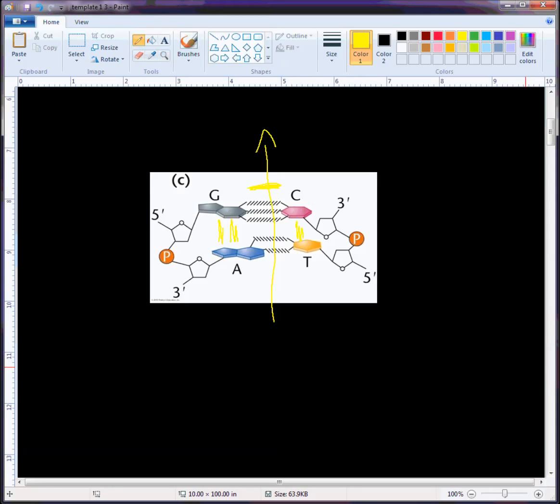So we also know they're anti-parallel, right? Yes, the 2 polynucleotide chains are anti-parallel and complementary. So this is another good picture for that. Anti-parallel means these sugars right here are going in the 5' to the 3' direction for one strand, and the reverse direction for the other strand. So they're anti-parallel to one another.